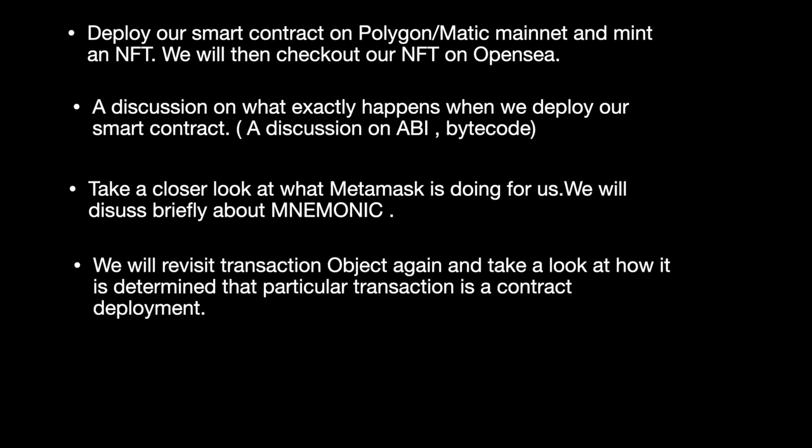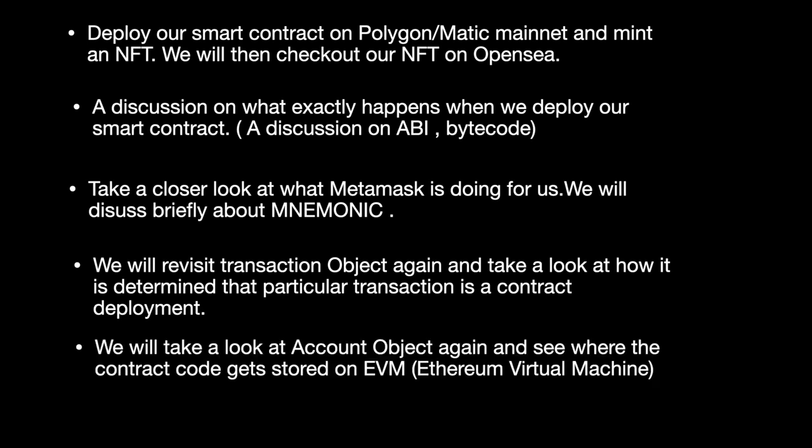Now we will revisit the transaction object and take a look at how it is determined that a particular transaction is a contract deployment, so how we verify whether this transaction is going to create a contract versus a regular transaction between two valid addresses. Then we will take a look at the account object again and see what fields are available in it, and where exactly our deployed smart contract's code gets stored on the EVM.